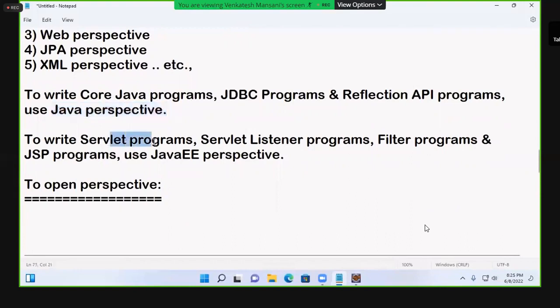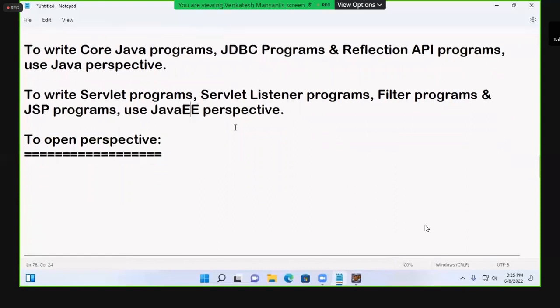And Servlet program, Servlet listener program, filter program, JSP program, Java EE, at that time, Java EE perspective. This is the reason you should know editions information. So Servlet comes under Java EE, JDBC comes under Java SE.